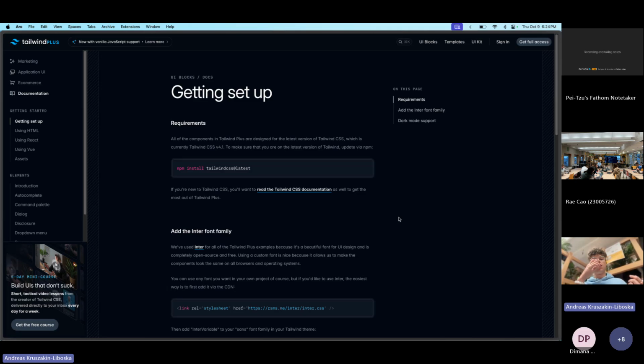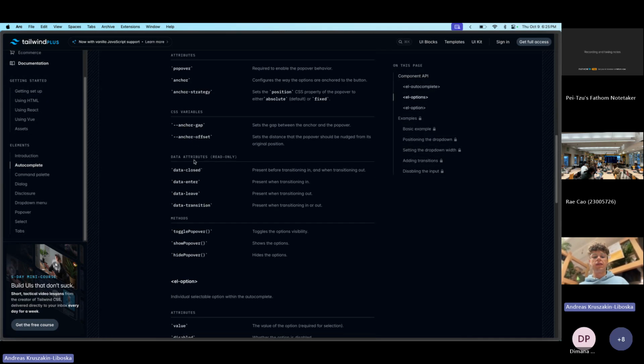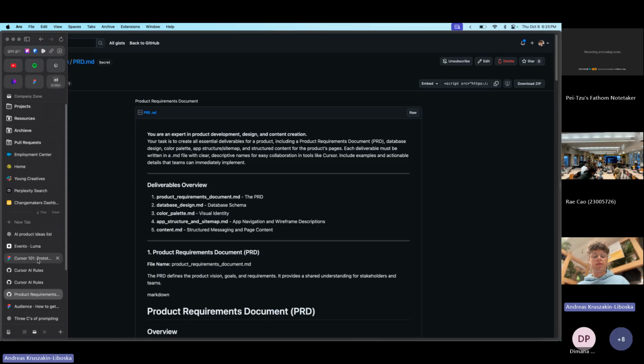It doesn't mean it doesn't know how to use it, but it helps a little so it doesn't get lost in the weeds. Of course this was made for humans, but it can easily be read by AI, which knows what we're using for anchoring, gaps and things like that. I think that's also quite useful.